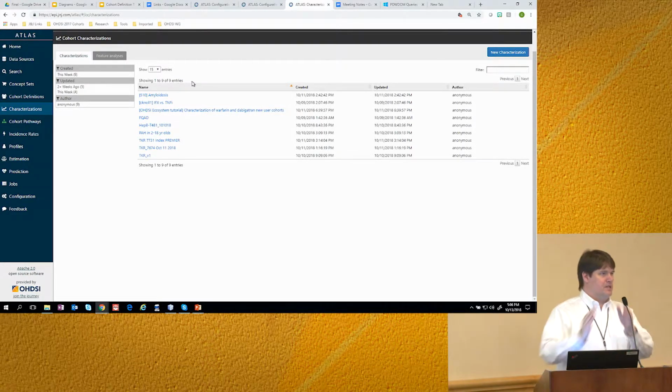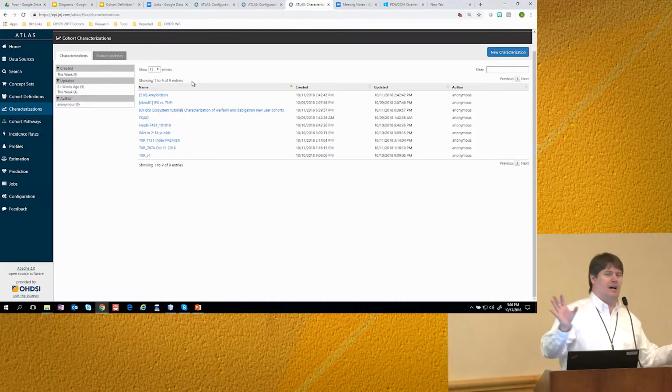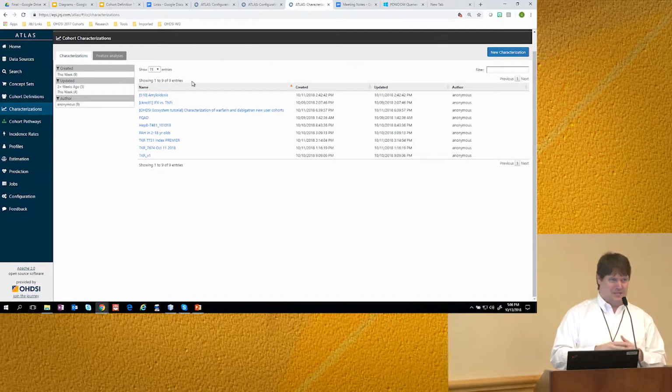When we do characterization, we're looking at time at the start of the cohort and prior. But our question is, if they weren't taking those two things, what were they taking? We'd be looking at the during exposure period of time, which is a more complicated way to formulate the cohort, which we will not have time to do right now, because it'll just be a lot of confusing stuff.